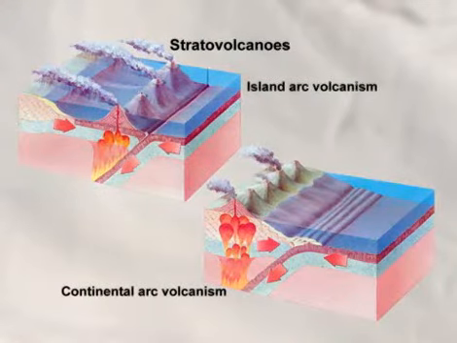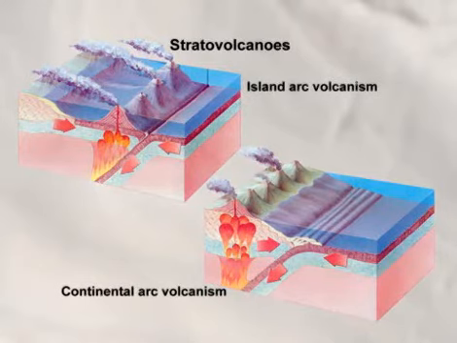Now on to the stratovolcano. Now, the stratovolcano is the kind of volcano that's going to be associated now with the zones of subduction. We're talking here arc volcanoes, either the continental arc or the island arc. We're talking about volcanoes that are built out of andesitic magmas erupting to the surface. Now, remember, these are always, always, always explosive.